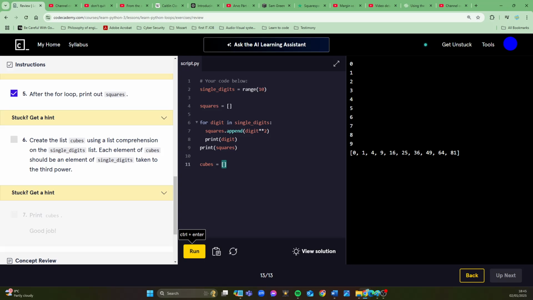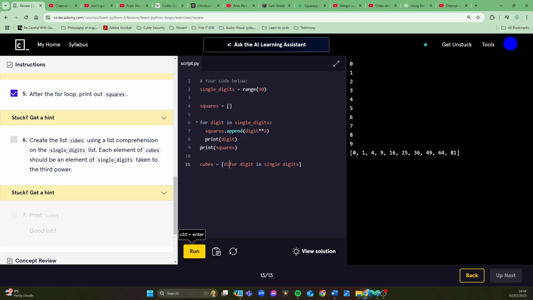And I'm already thinking, okay, I'm going to tuck in an expression on the left hand side here and I'm going to put a for in loop here. So I'm going to say digit again. I'm going to use that as my prop for digit in single digits. And remember, where are you going to put the if condition if you're going to use an if condition? Maybe not here.